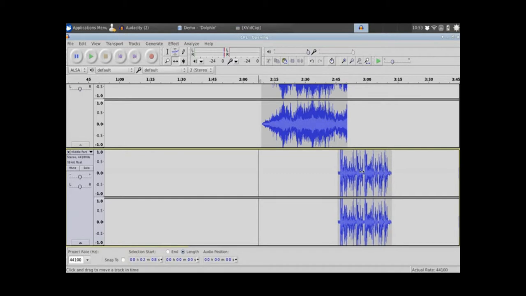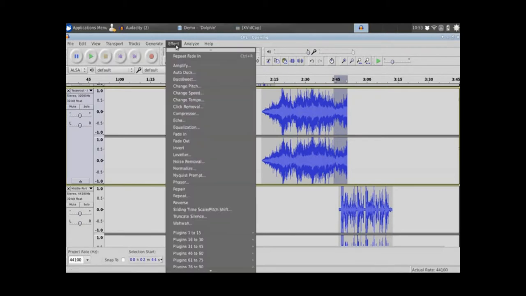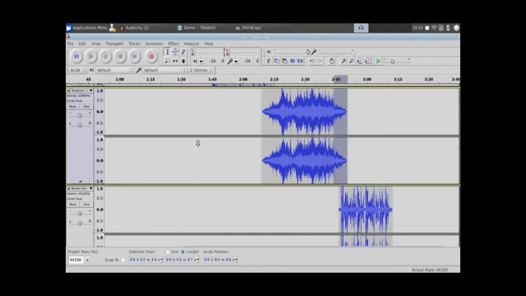So, okay, I want to do the same thing again. I want to have the music sort of fade out as I start talking. So we're going to come up here again, select, then start it just a little bit before I start talking. Fade out. Excellent. I'm going to move the microphone up here so you can hear it one more time, because we're going to start from right here.